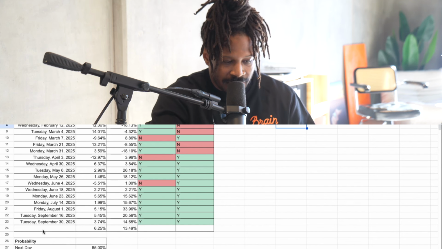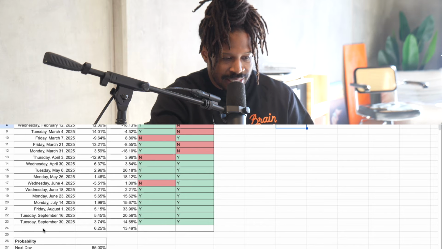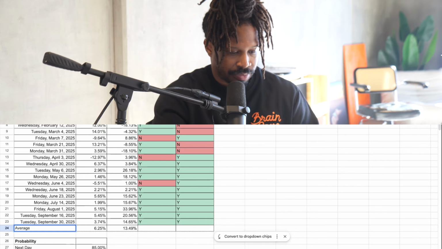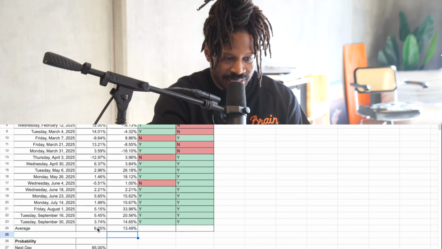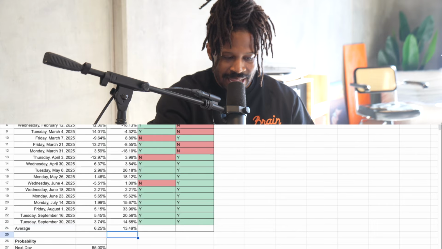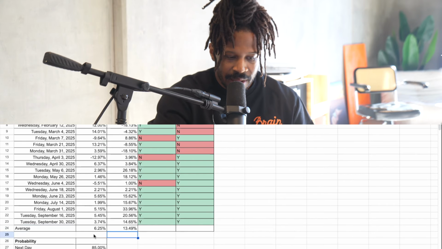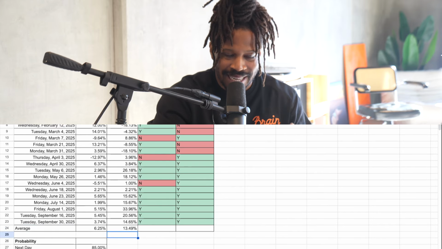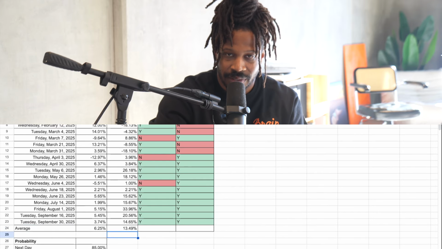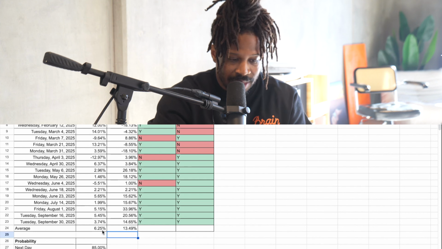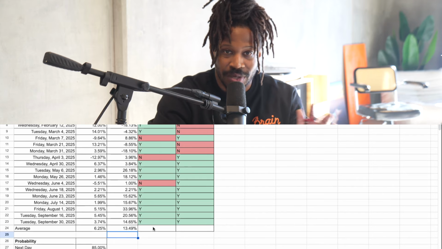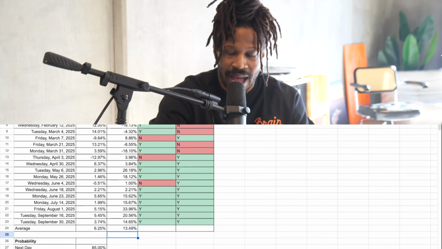Now, in this last row right here, this is average. I actually should type that right in, right? Average. This is the average percentage. So not only does the next day have an 85% chance of working, but the average move to the upside after a failed 2D is 6% on equities, y'all. On equities. The average movement within the week after a failed 2D is 13.49%. This is on Sound. Again, this is one particular stock.